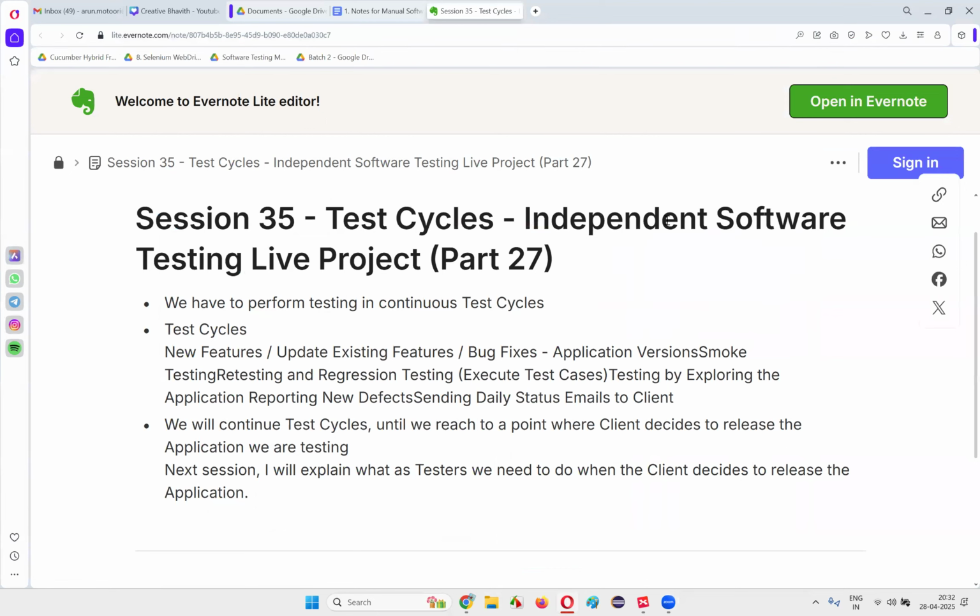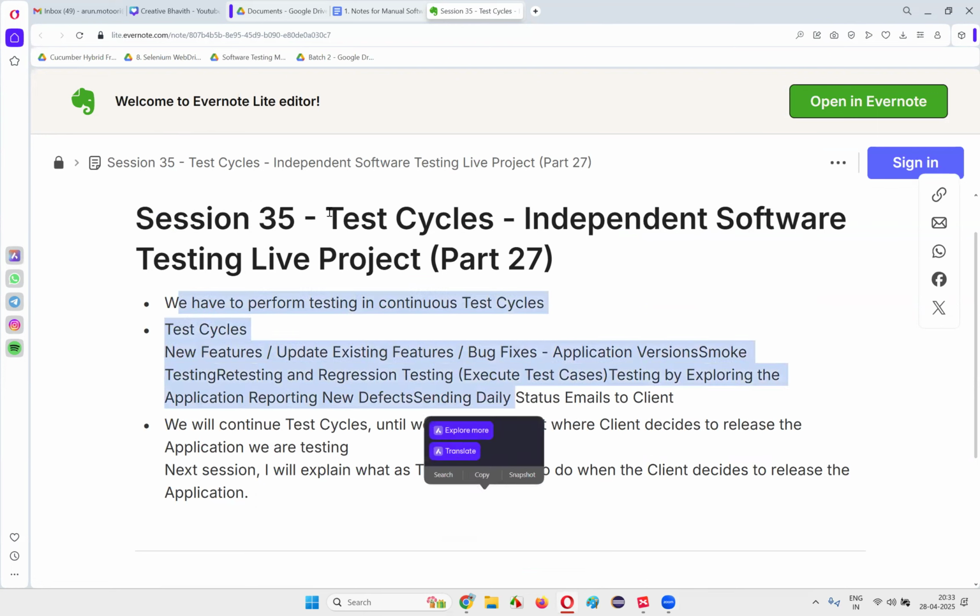So how can the Selenium guys test every version of the software? Selenium has a very big community, guys. Don't worry, because of that, it is possible. But if a client is giving a project to us for every version of the software that they want to release, it will be very difficult for us. Anyhow, testing will be done in cycles, guys.